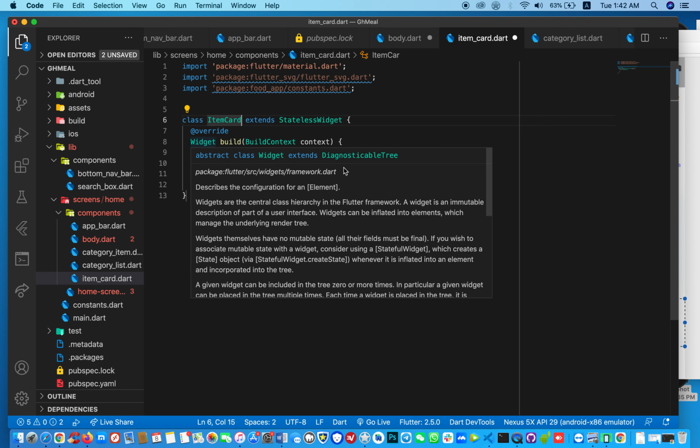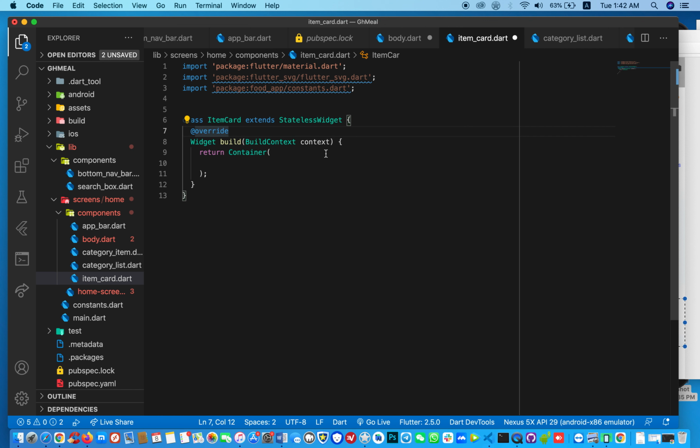Okay, good. So first we will be making use of another kind of model which will help us display the title, the shop name, the SVG, and which one is pressed. But let me leave that for now, and let's step into the design first.